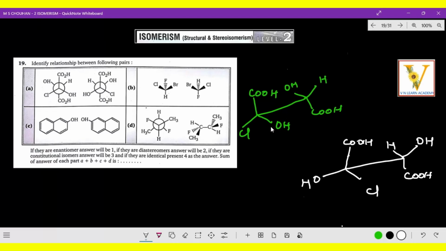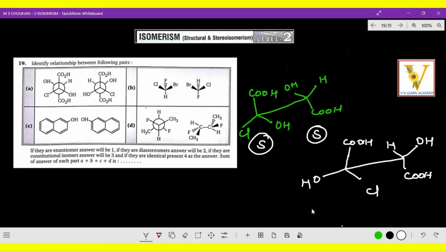Now, as we observe here, the RS configuration we can easily identify. As we observe front and back, this is the absolute configuration. You will get S configuration here and S configuration here, according to the trick I have mentioned, so please remember those tricks. If you are not getting them, please go through all my videos so that you will come to know every point I mentioned. That will be easy for you.